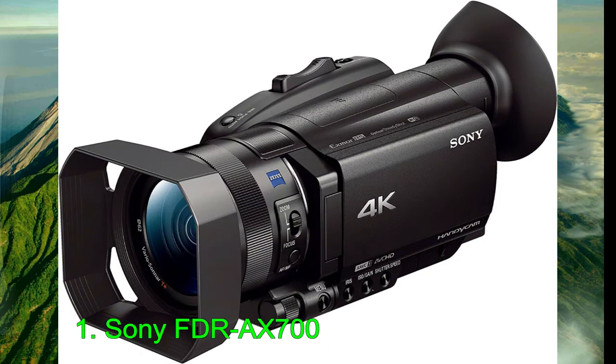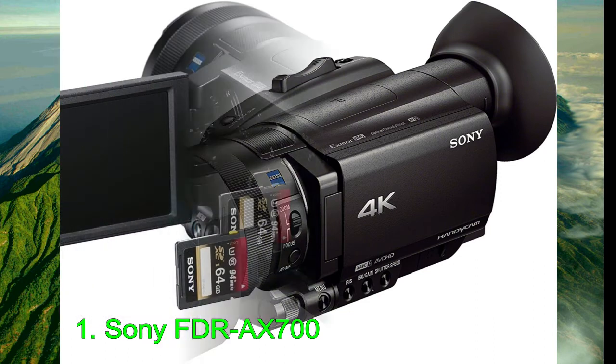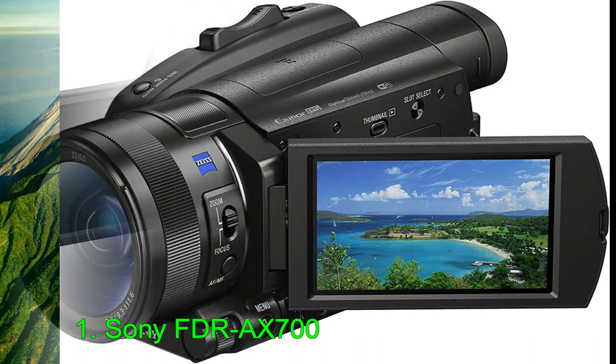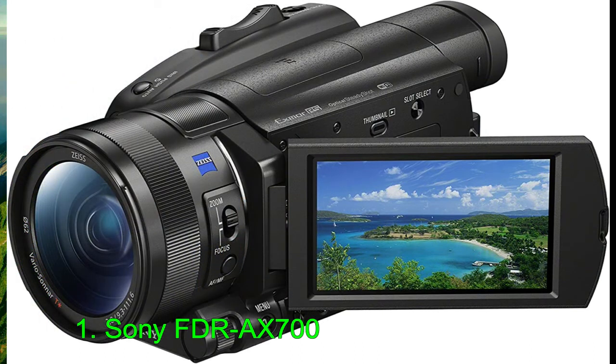In video capabilities, this camera supplies 4K UHD video up to 30fps at 100Mbps. For stills, it provides 12MP images in the 3:2 ratio. Sony's equipped the camera with the slow and quick mode, which provides super slow motion HD videos up to 960fps — 32x slower than real-time — a rare feature in this class that delivers an enormous amount of control for a consumer camera. Sony has also equipped the camera with S-Log, S-Gamut, and HLG.